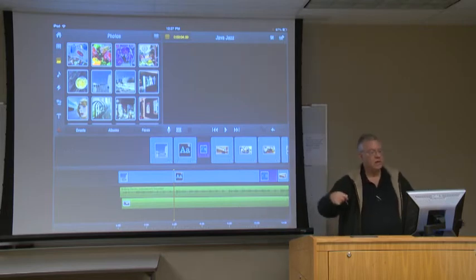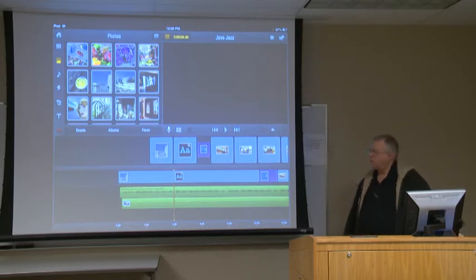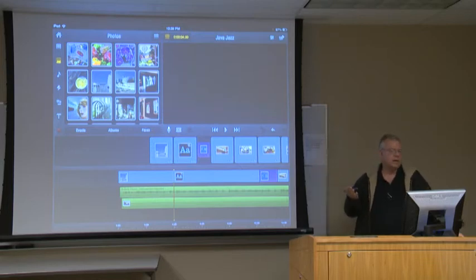You can also bring video in from other sources. I've already done another brown bag on how to get things into your iPad, so you'd need iTunes or another file program that would allow you to bring stuff into the iPad, because you can't just plug in, unfortunately, a flash drive or something into it and copy things on and off of it.